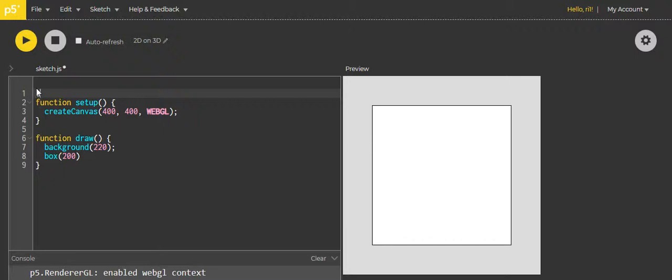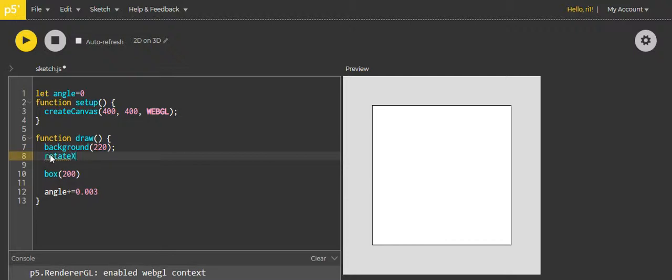Now let's make our box rotate. For rotating we need a global variable of angle, which we are going to initialize with the value 0 at first, and in the function draw I'm going to make the angle increment by 0.003. You can give any value and see how it's rotating. Now it will still not work. To make it work we have to give this angle inside the rotate function.